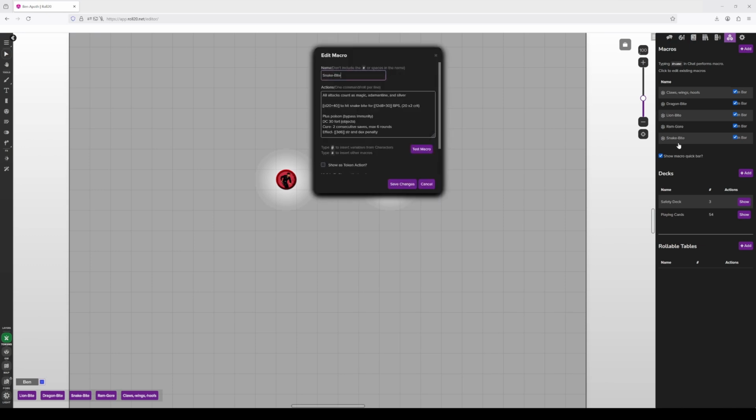You got a snake bite, which has the to hit and the damage in one thing because it's a very basic attack. But then it does poison on top of that as well, which just does strength and dex penalties. Here we have the ram gore attack, which is its horns. It is the most basic. It just has high crits. And then, of course, we have the lion bite because it's a chimera. It's got all this stuff. And it's got its attack and damage up there, but it's only one attack.